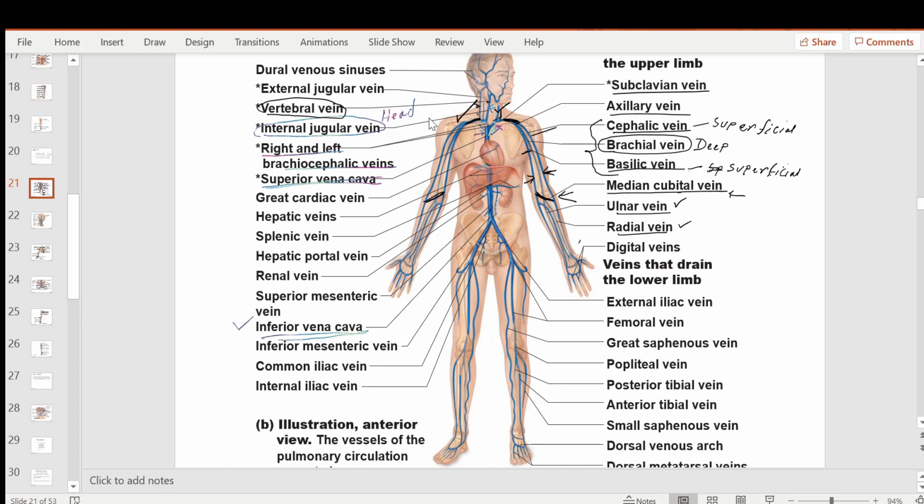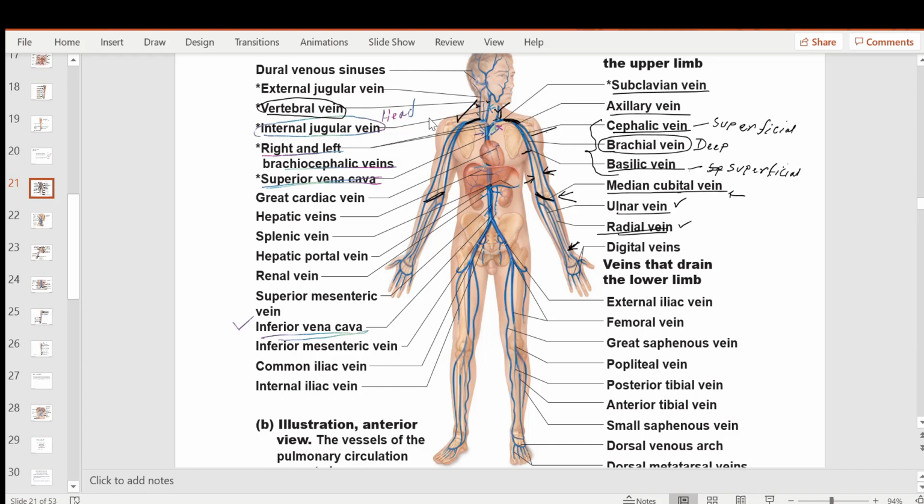And from the lower part of the radial vein, you know that we take the pulse, heart rate. Often we use the lower part of the radial vein here just above the wrist to take the heart rate or pulse. The reason is, under the radial vein in this part there is no soft tissue, it directly lies on the bone. So when you press with your finger, it cannot move down, so you can easily get the pulse.